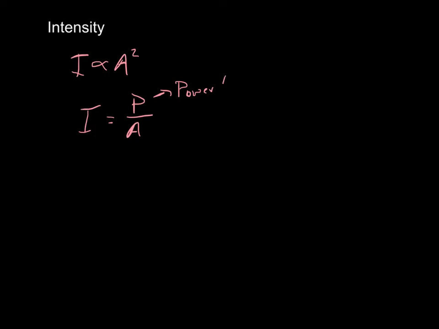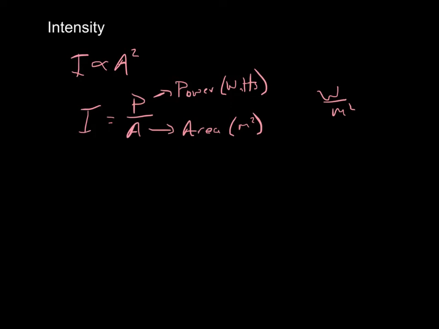which will be in units of watts, if you remember from the energy chapter, and area that sound is traveling through in square meters. So intensity would have units of watts per square meter, and that's how we can calculate it. If we know the power, maybe wattage of the speakers, and the area where that sound is traveling through, then we can calculate the intensity in watts per square meter.